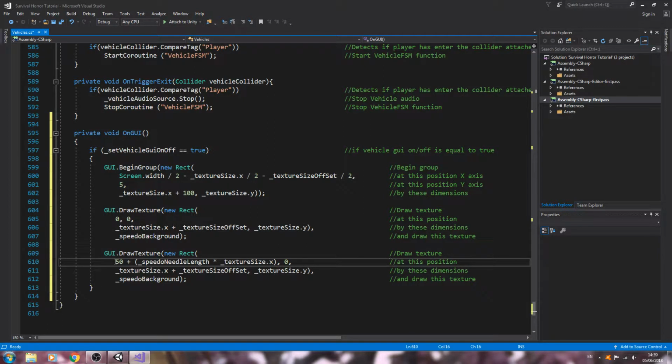So if you can see, the value of 50 is half of this value here. And we're actually drawing at a different point depending on the speedo needle length.